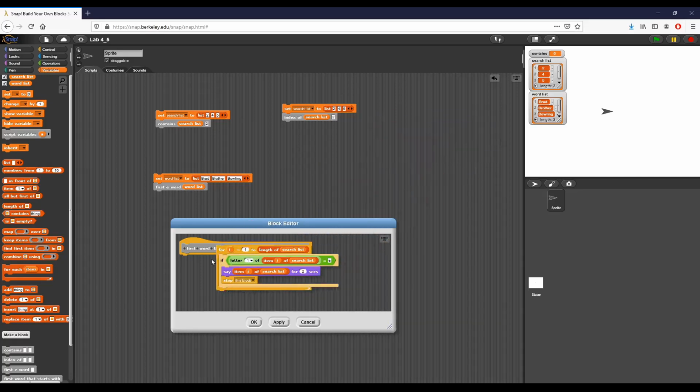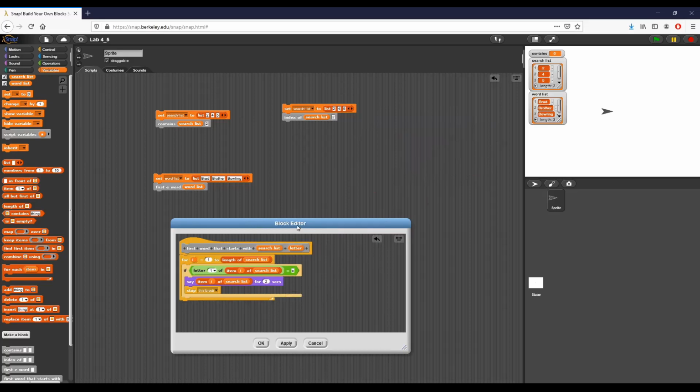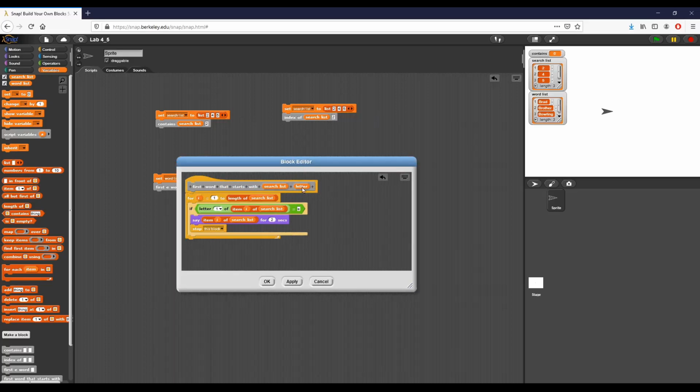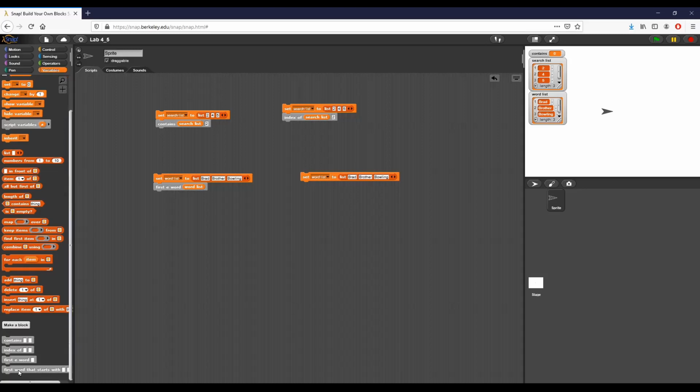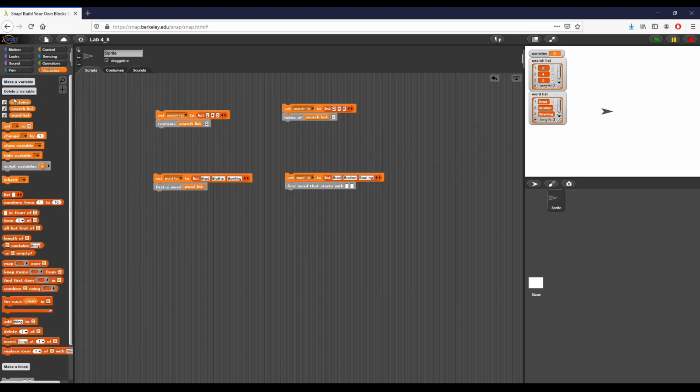And this is actually pretty simple. I take this and put that right there. Drag this up. Search list stays the same, but instead of that letter being E, I'm just going to drag down and have letter there instead. So I click OK, and I'm going to duplicate this, drag first E word out, and instead I want to have first word that starts with. So the variable that I want is word list, and the letter I want in this case, I'm going to say capital S, and I'm going to put sister here instead. So control A, sister.